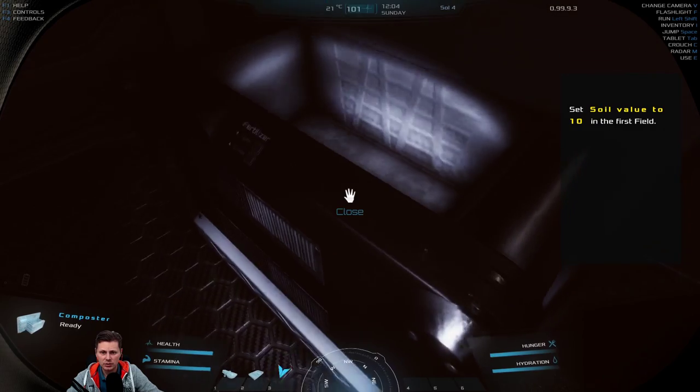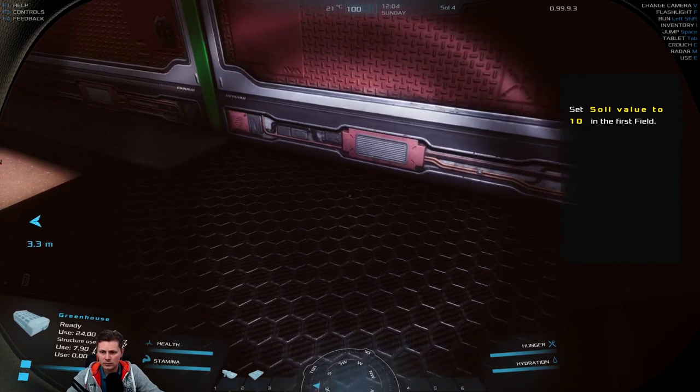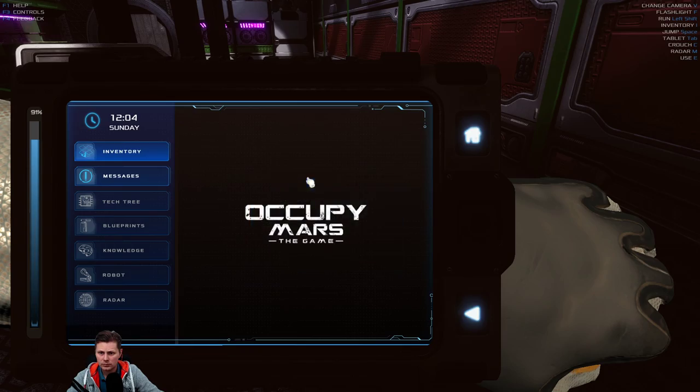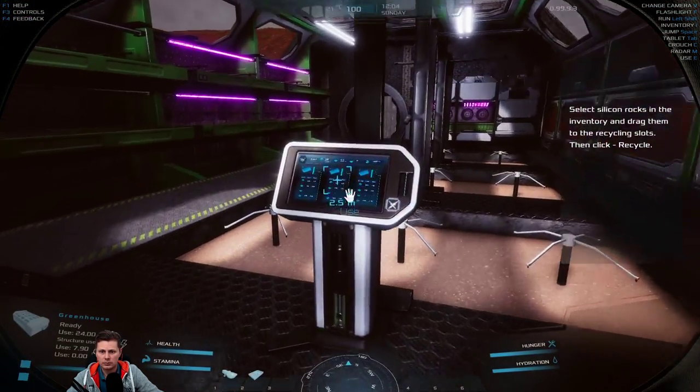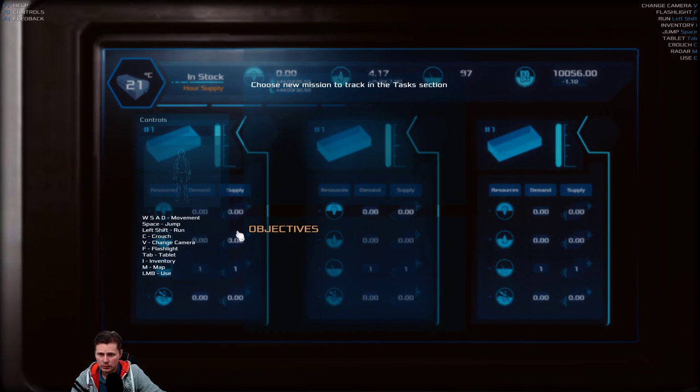Wait, fertilizer machine? Come on, game. Just give me some. What do you want me to do? F1 help. Objectives. Nothing.